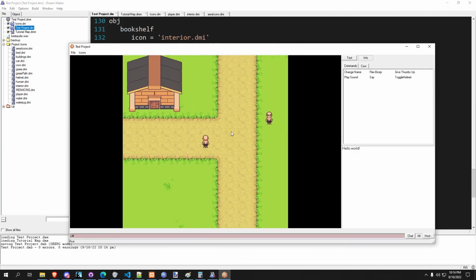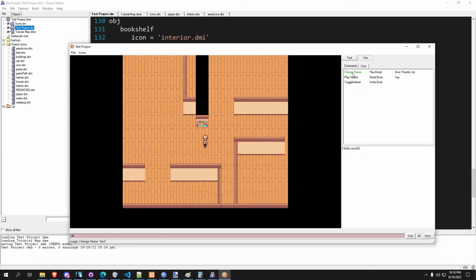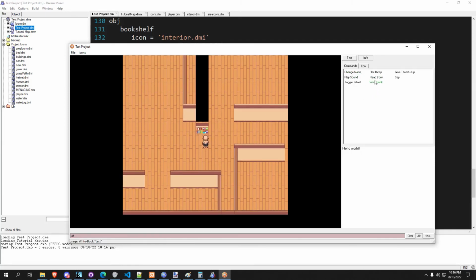So we're going to come up here, go inside, and you're going to see read and write book appears. If we try to read, nothing happens. So we're going to write, and it gives us our pop-up. Scribble down your masterpiece, and read.